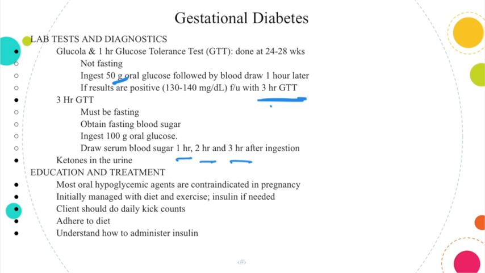So what are we going to do about it? Well, I will tell you that more often than not, most oral hypoglycemic agents are contraindicated in pregnancy, which means they have to either be on diet control or they have to be on insulin. Okay? Daily kick counts, what does that mean? Well, what we're going to talk to the patient about is that babies move and they should be moving what their normal movements are. So we want the patient to be lying down for 30 minutes a day, and their healthcare provider will tell them how many movements they should feel within that 30 minutes to an hour.